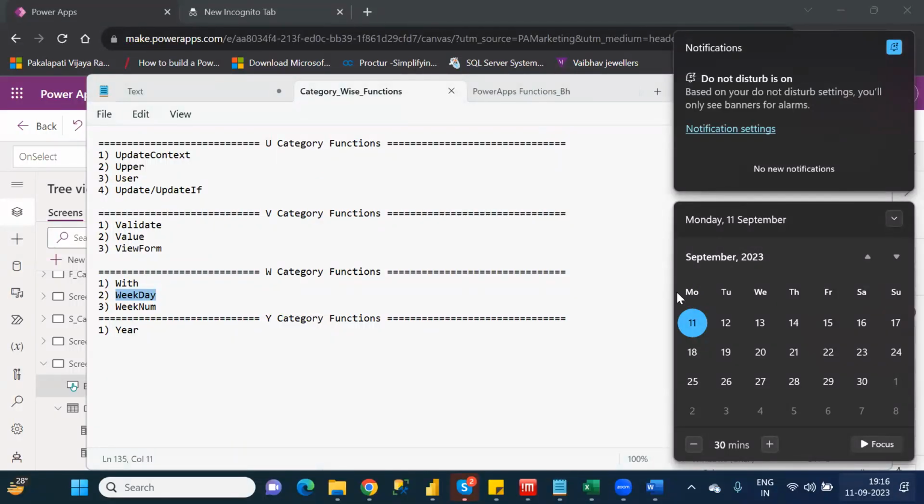In which day of the week is this? Monday. The week always starts from Monday. Monday is 1, Tuesday is 2, Wednesday is 3, Thursday is 4, Friday is 5, Saturday is 6, and Sunday is 7. Whichever day the date falls on, that number will be displayed. 1, 2, 3, like that, up to 7.